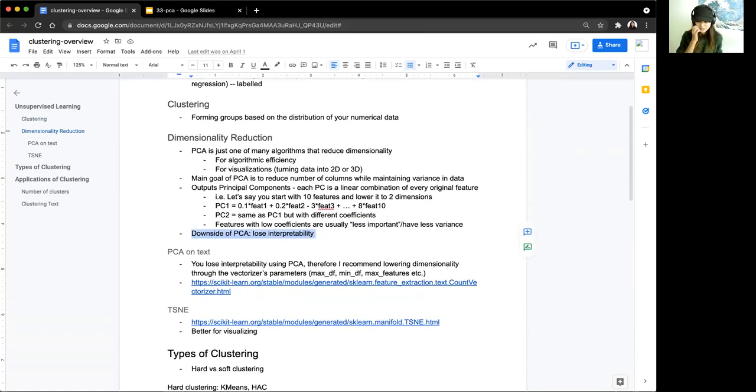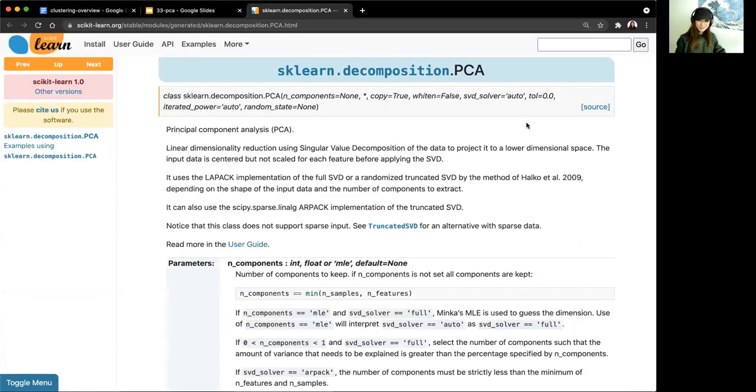If you were to do PCA and then take a look at your feature importances from a random forest, for example, your importances are going to show, okay, principal component number 5, 6, and 7 are the most important. So from that, you lose that one level of interpretability. However, you can figure out what they are. Well, actually, where's my PCA documentation? You can actually go into each principal component to see the makeup of each principal component.